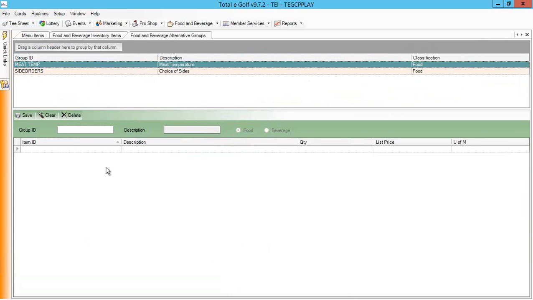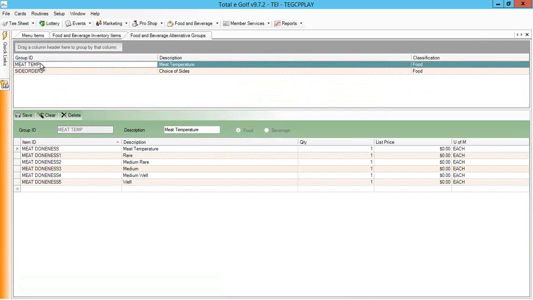The bottom window tells us the details of whatever group we've selected. So I'm going to choose the meat temp. And what I've done here is I created the group ID for meat temp, and I said that it's a meat temperature. In this case, it is the same as my item that I created in the item inventory, but it does not have to be. It can be more generic, or it can be more detailed, whichever way you want.